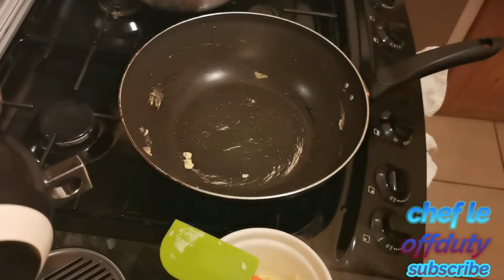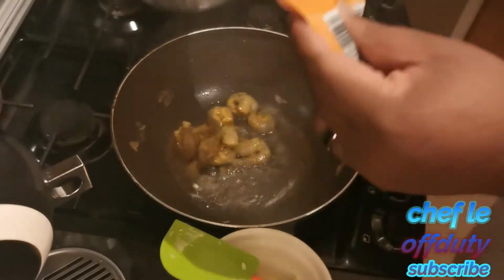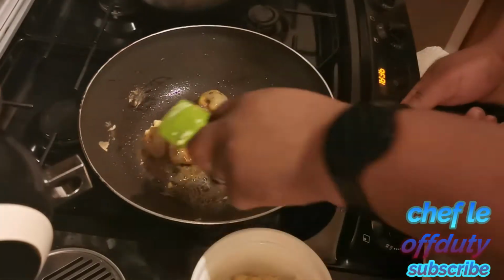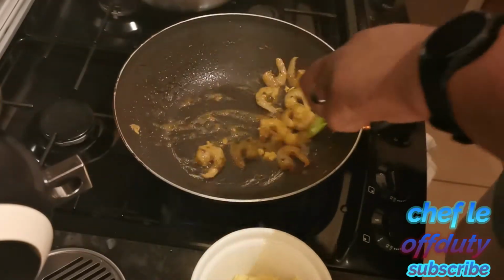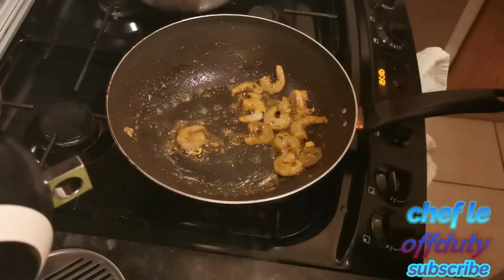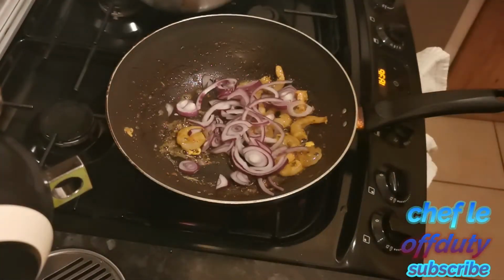Get rid of these little bits. Right, so a little bit more oil. There we go. Now these are the pre-seasoned prawns. It'll take just a few minutes. And while they're cooking, I'm just going to add my onions to it. That'll only take a few minutes as well.